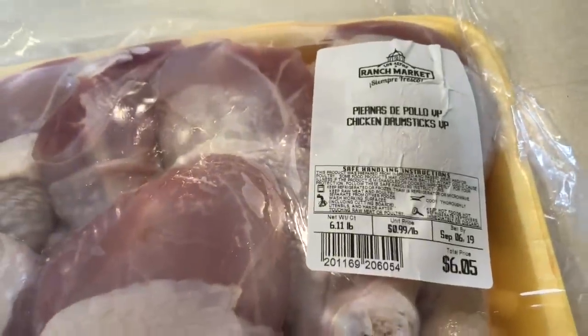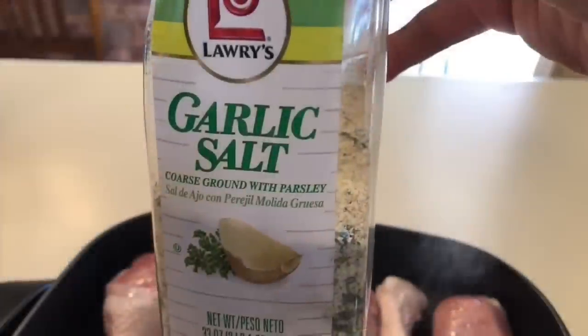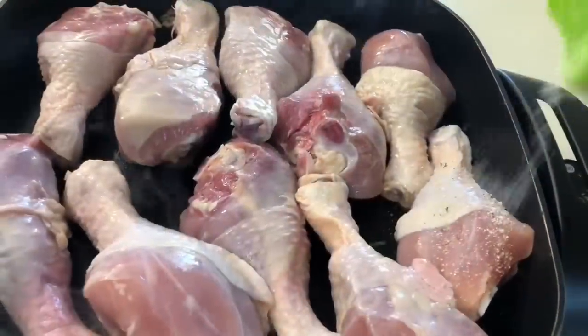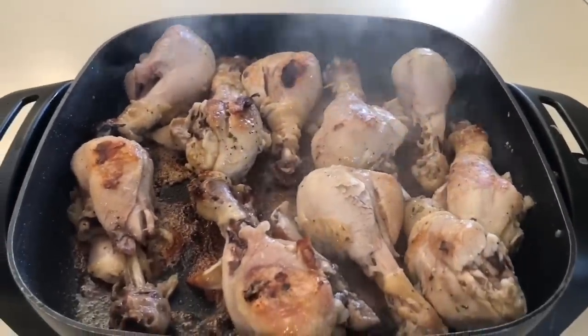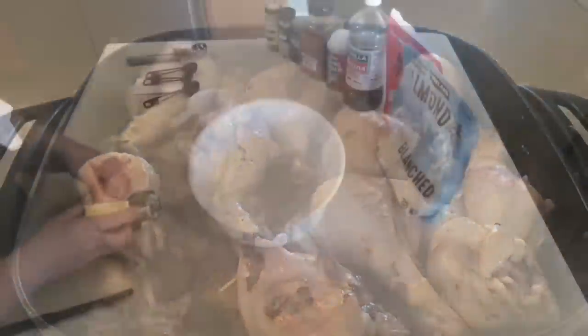Next, I had these chicken legs in my freezer, so I wanted to use them up, and I just basically cooked these in my electric skillet. I love the way my electric skillet cooks things. I just threw some garlic salt on there, just keeping it simple, y'all. And I just let these cook on both sides, and that is something delicious. This is the perfect protein to even pair up with that spaghetti squash side that we prepared.